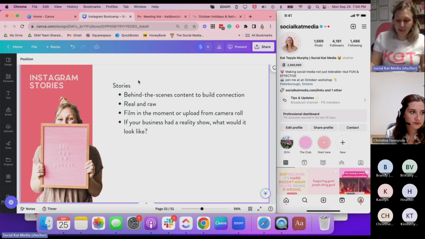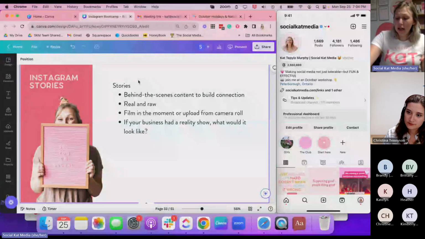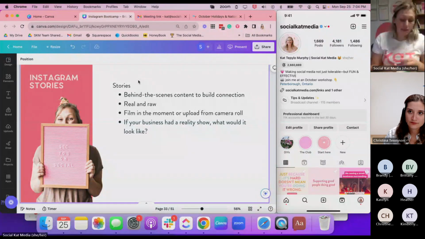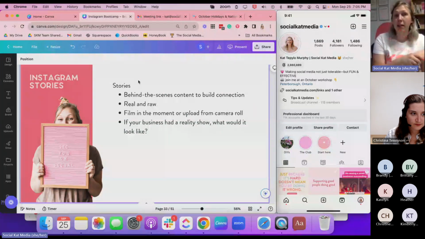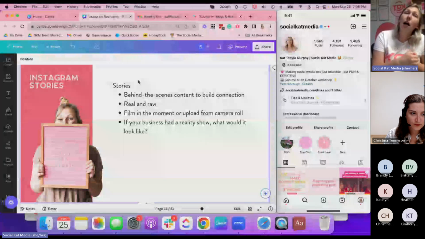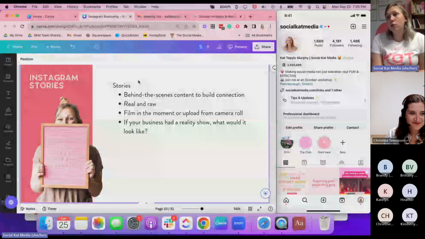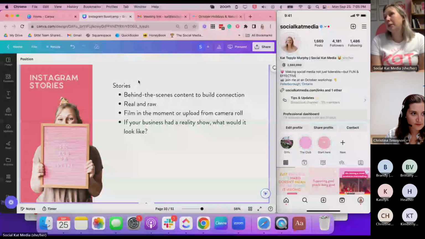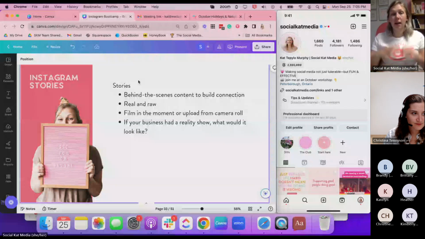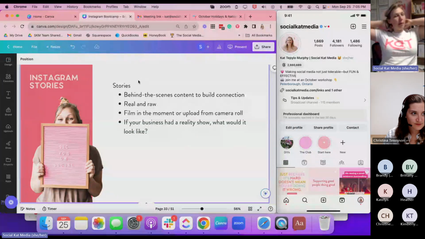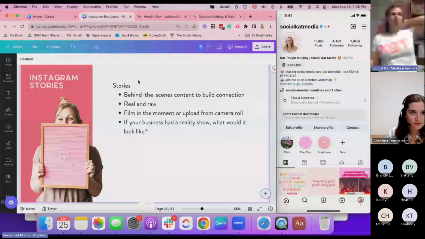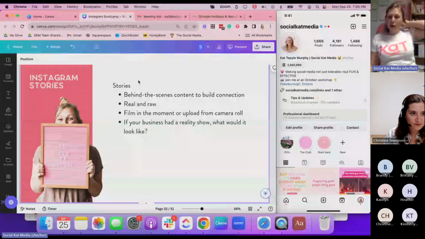So if I'm a lawyer, maybe I really enjoy baking. So my stories are going to include maybe behind the day-to-day things I'm working on in my lawyer life, but maybe I also share what I baked this weekend or ask for recommendations on what I should bake for Thanksgiving pie. So really thinking about, okay, what are those pieces of my life that are external of the business that I feel comfortable talking about?